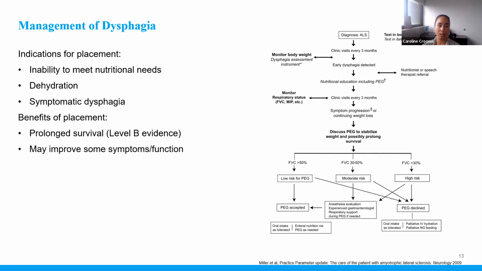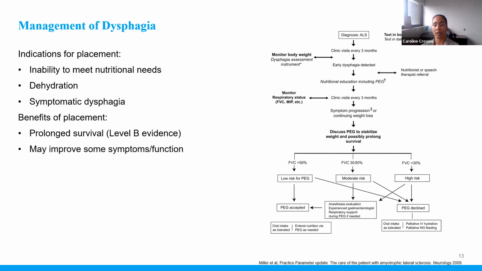Dehydration is another big one I keep harping on. And then, of course, symptomatic dysphagia, especially if somebody has had, for example, an aspiration pneumonia. And I talked about not conflating the ALS experience or context with other diseases. A lot of the time in palliative care, when we're consulted to discuss PEG and support decision-making around that, we're talking about things like Alzheimer's or other neurodegenerative cognitive disorders, where we don't necessarily think that placing a PEG is going to reduce the risk of aspiration. But that's not the case with ALS necessarily.